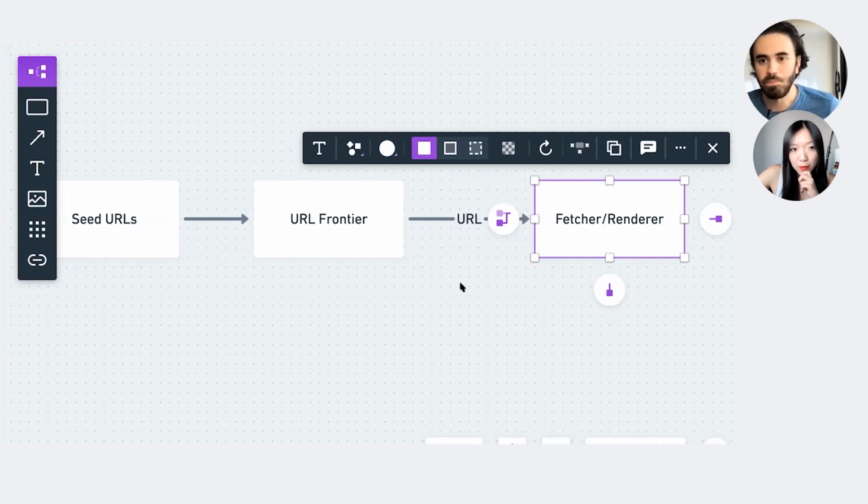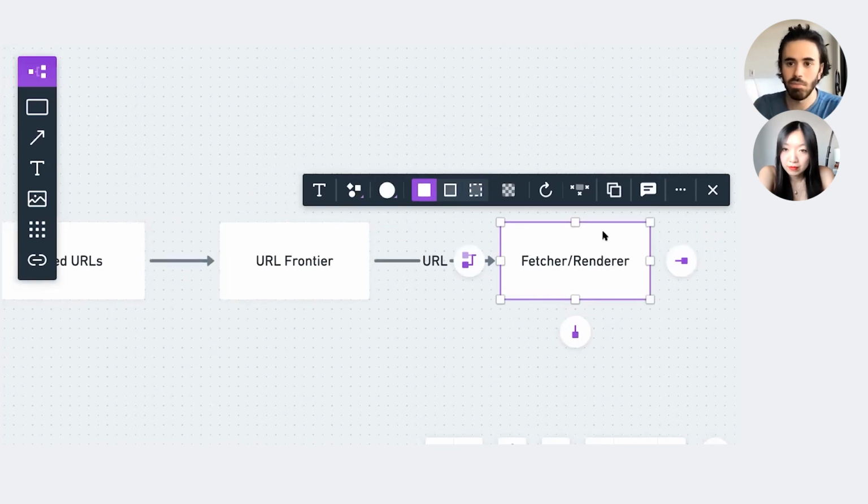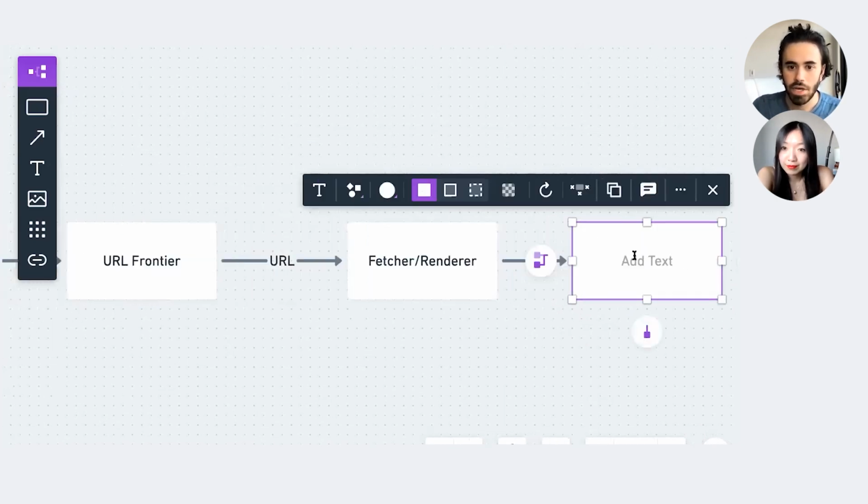Yeah, so is the fetcher getting the content of the URL directly here? Yeah, so we can say maybe each of these components does two things. It's fetching, as you're saying, we need to be able to get the content from the URL. Once this URL is passed from the URL frontier, we could just immediately call the page and download it.